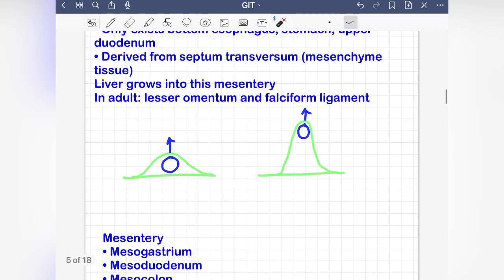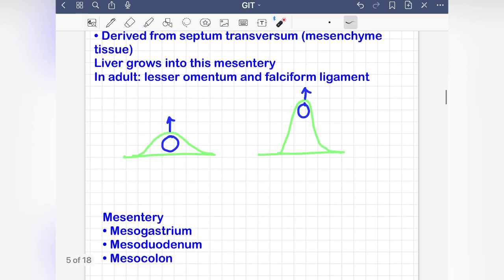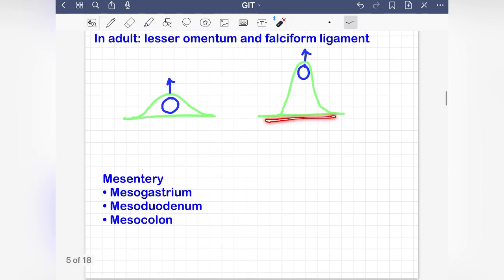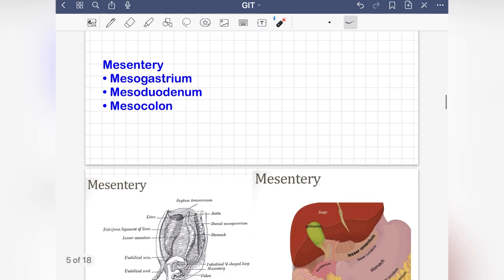To understand this better, imagine that we have the posterior wall of the fetus and we have the gut tube here. It is going to be covered in mesentery, and then it is going to migrate away from that posterior wall. As it does so, it will pull that mesentery with it, and the result will be that this dorsal mesentery coming off the back of the fetus ends up covering more structures in the abdomen and being responsible for most of the mesentery in the abdomen.